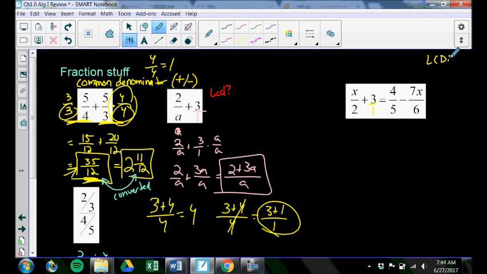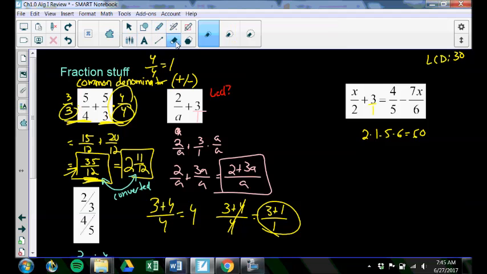And if you ever aren't sure, you can just multiply all the numbers and see what you get. 2 times 1 times 5 times 6 is actually 60, so I could do 60. But it turns out, since 2 goes into 6, I can do it faster. All these numbers go into 30. 2, 1, 5, and 6 can all go into 30. So the lowest common denominator is 30. So I'm going to make all of these numbers have a denominator of 30.